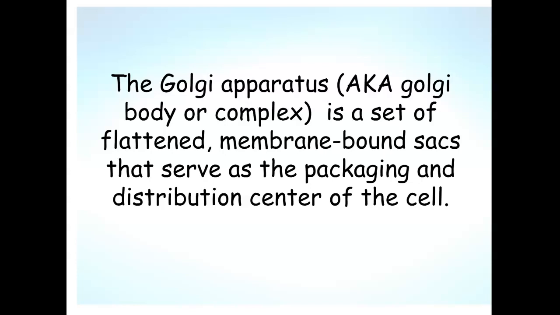Next, the Golgi apparatus. Some people call it a Golgi body or a Golgi complex. It doesn't matter to me which you use, but it looks like a flattened set of pancakes. They're membrane-bound sacs, and the purpose of them is to wrap up and package things before they can be sent through the endoplasmic reticulum to some other location within the cell or even outside of the cell.